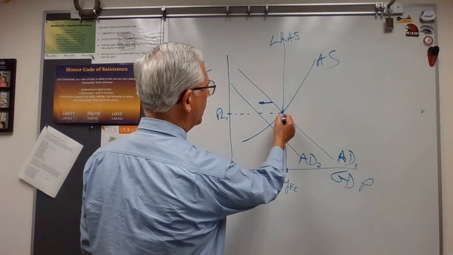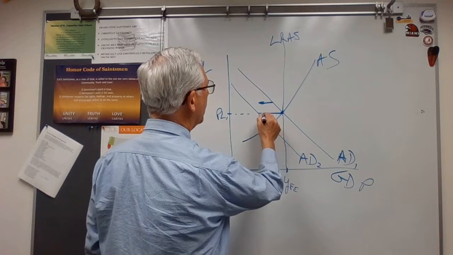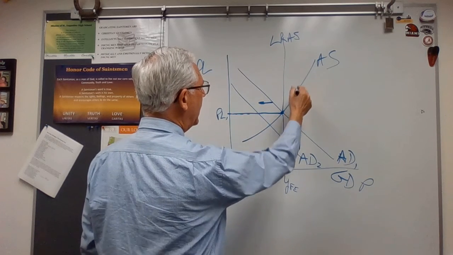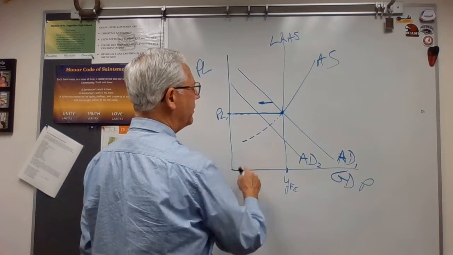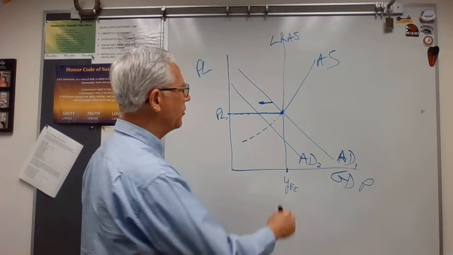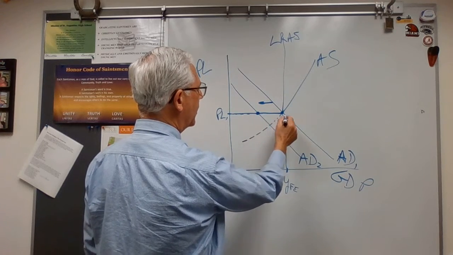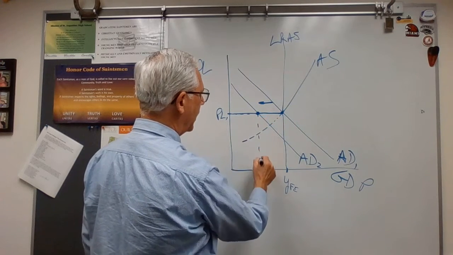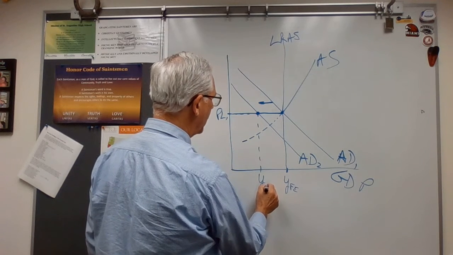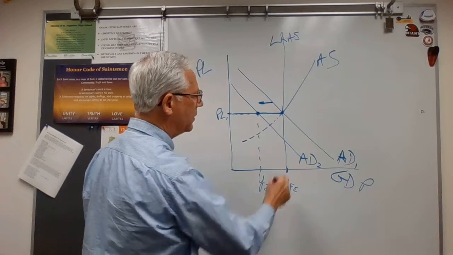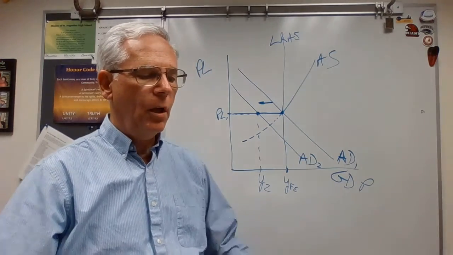So we are going to slide, because you know about the sticky price problem, along this portion. The AS curve really doesn't go down here. It's going to be a long time before we see prices starting to drop to get us down here. We're going to slide along this point, and we're going to get the full multiplier effect, and output is going to be way down here. We'll call this Y2 associated with AD2. So we're in recession. How do we get out of this?